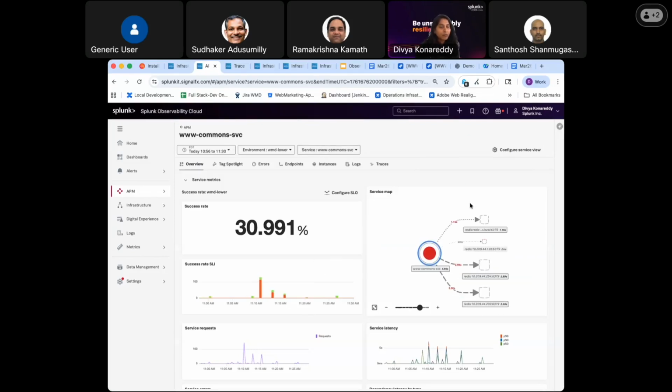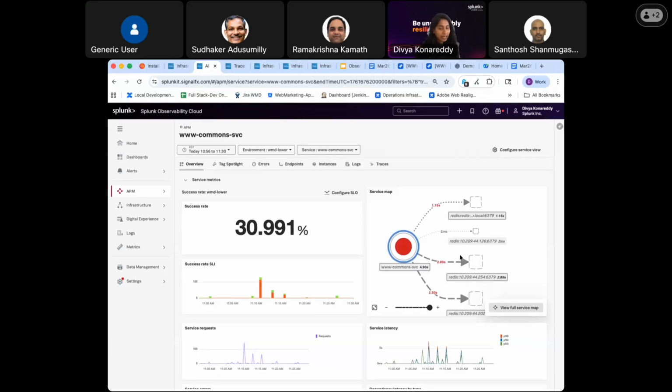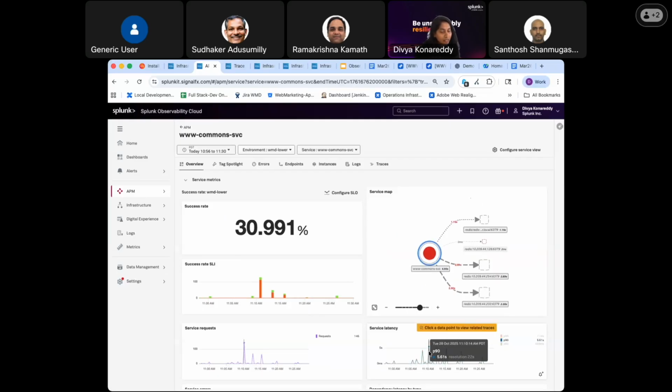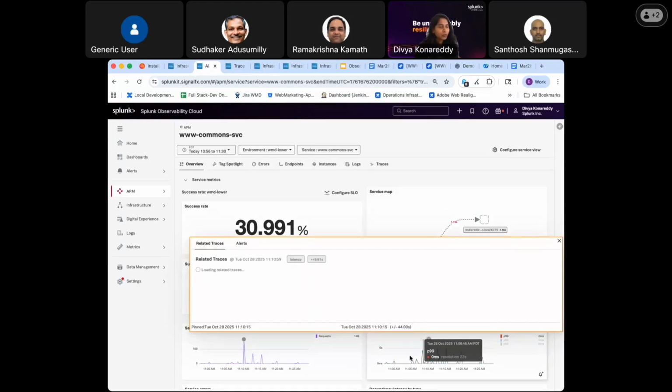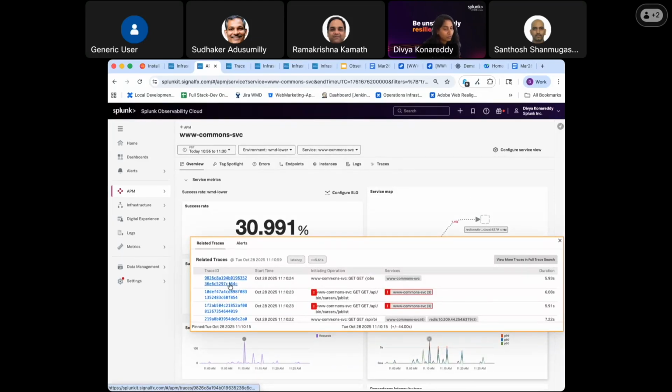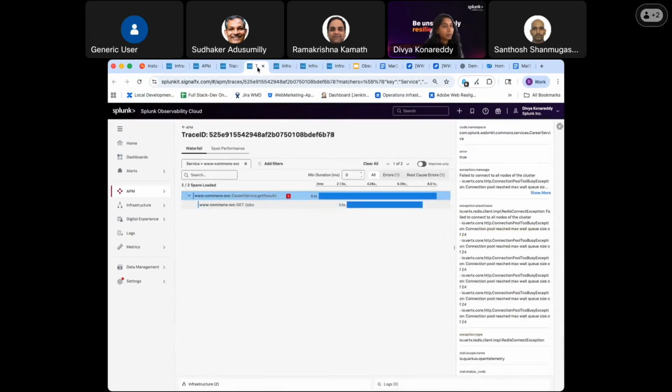This is a detailed view of the service overview, and I definitely see the service availability rate has dropped to 30%. But one thing catching my eye is the service connectivity towards the backend Redis, which is 2.89 seconds. It's a huge latency for any application. Retrieving from or connecting to a backend takes more than 1 second. For that, let me troubleshoot these issues with a few of the trace IDs through APIs. Let me click on one trace ID and see what's happening on the application side.